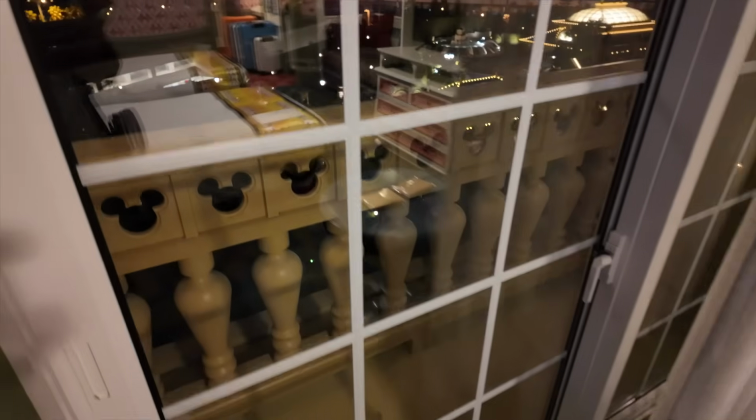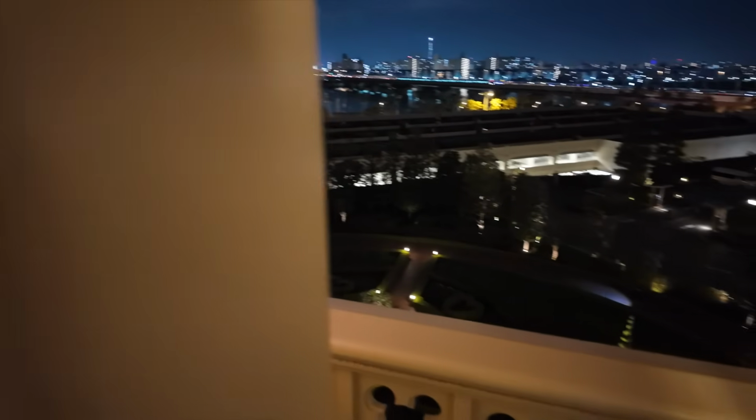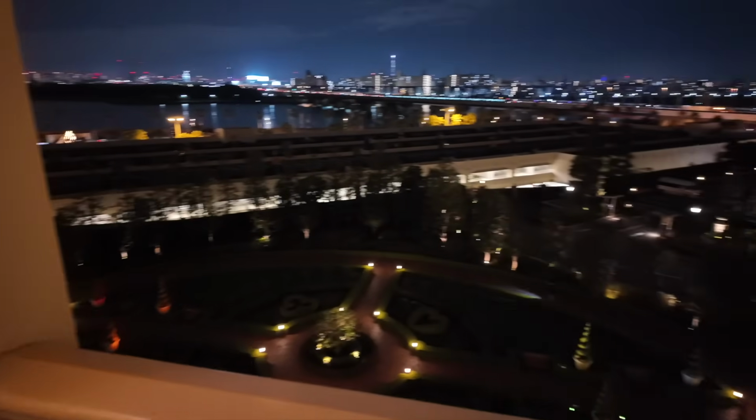Let's look at our view. Our view, again, is going to be facing away from Tokyo Disneyland. Let's see what we got. I love the Mickey railing. Now, this is not a patio you can use. There are no balconies for guest use at Disneyland Hotel. Miracosta has a few, and those rooms are absurdly expensive. So this is not going to open all the way. It's going to stop right there just so you can get some fresh air. I'm going to peek my hand out here. I'm going to put you guys out here.